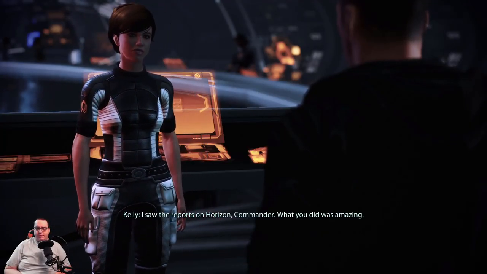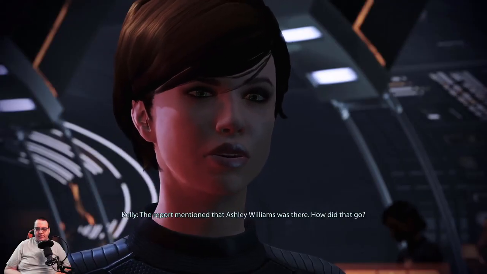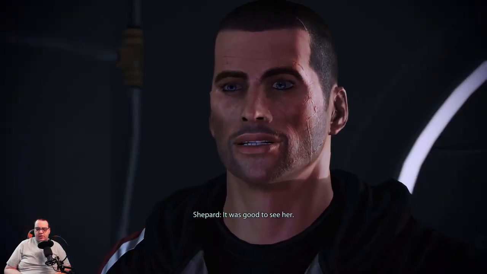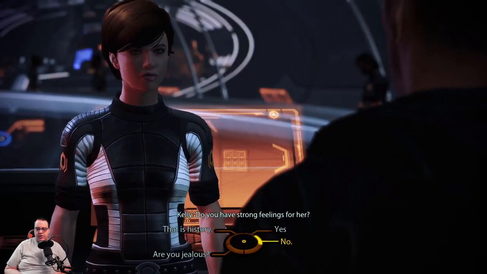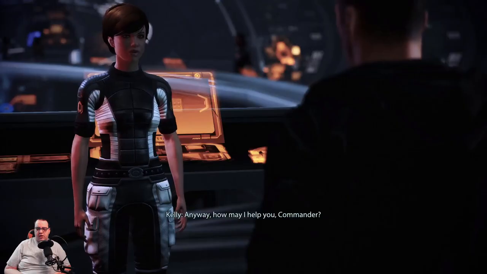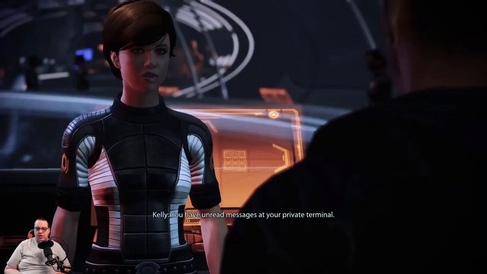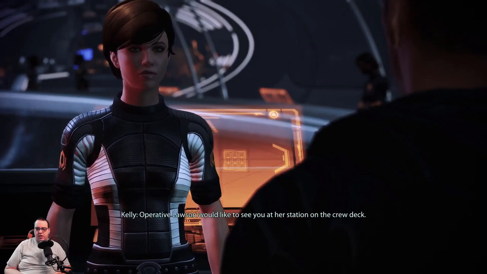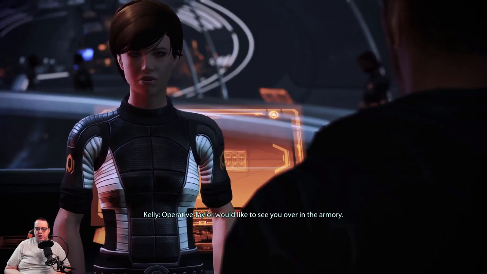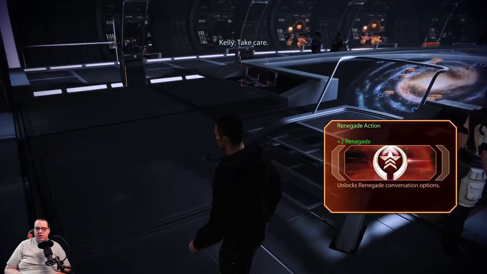I saw the reports on Horizon, Commander. What you did was amazing. The report mentioned that Ashley Williams was there. How did that go? It was good to see her. Do you have strong feelings for her? We had a job to do and we did it. I understand. Anyway, how may I help you, Commander? Is there anything I should know? You have unread messages at your private terminal. Operative Lawson would like to see you at her station on the crew deck. Operative Taylor would like to see you over in the armory. Anything else, Commander? That'll be all. Take care.